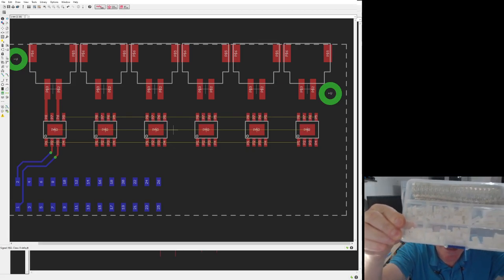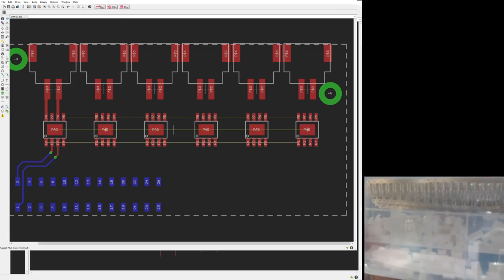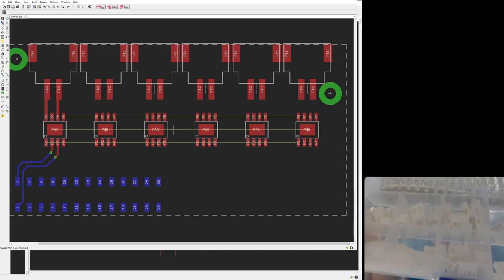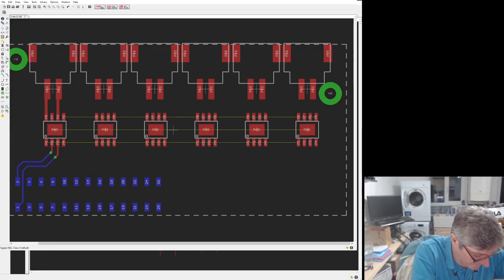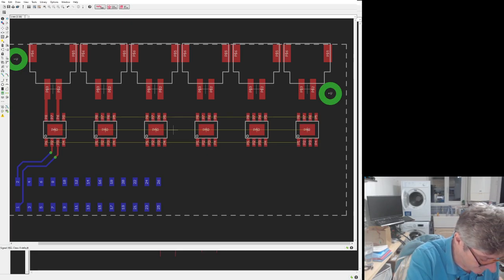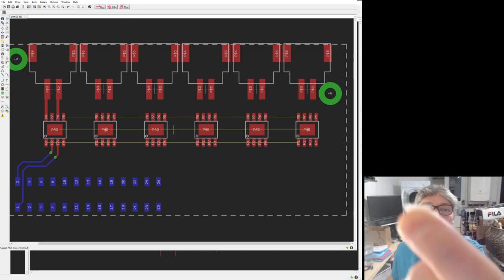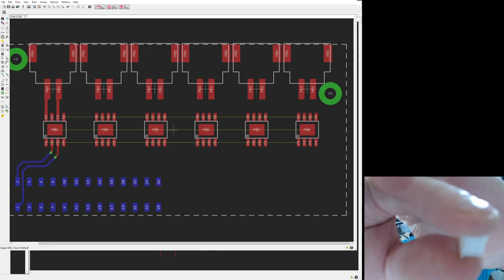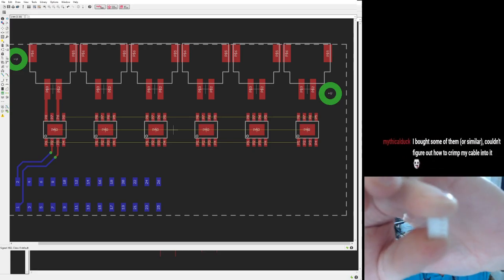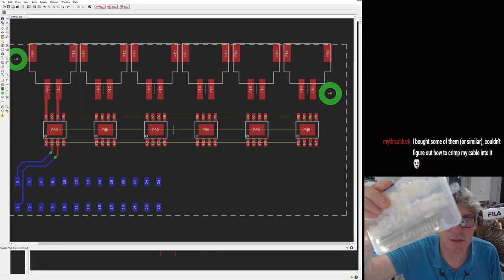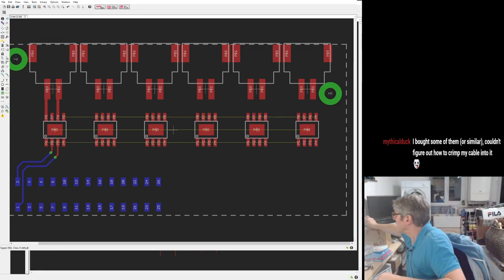These are the XA type connectors. These are the cabling type bits with the crimp pins. I don't know if you can see these. So these are the female versions of what you get on there. So there's a 4-pin, and these are 2.5 mil spaced type stuff. So I've got a whole selection of those different sizes. I use these commonly to connect up motors. So you need something simple like that.